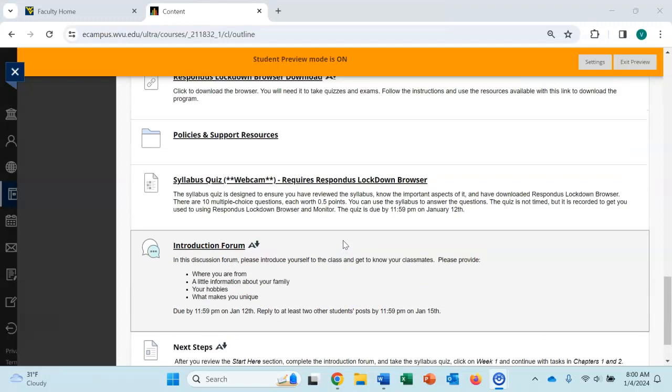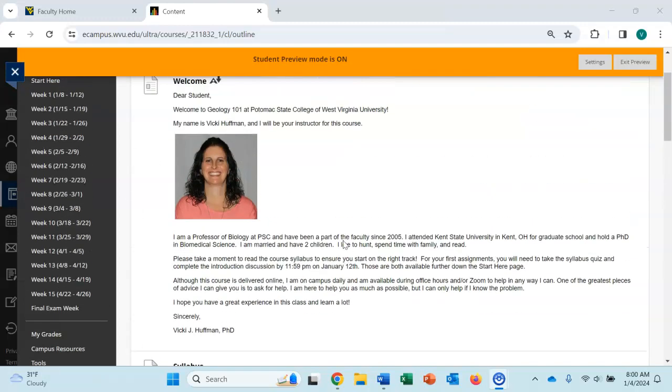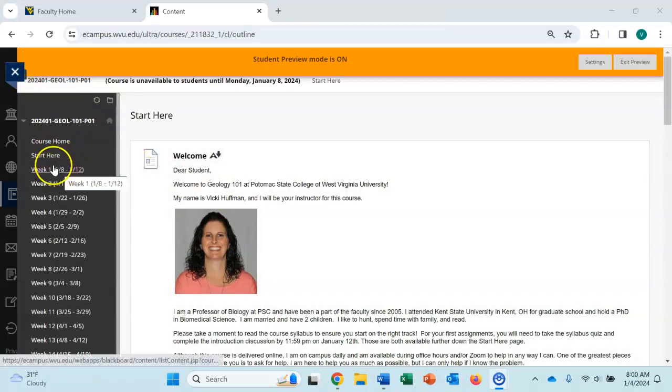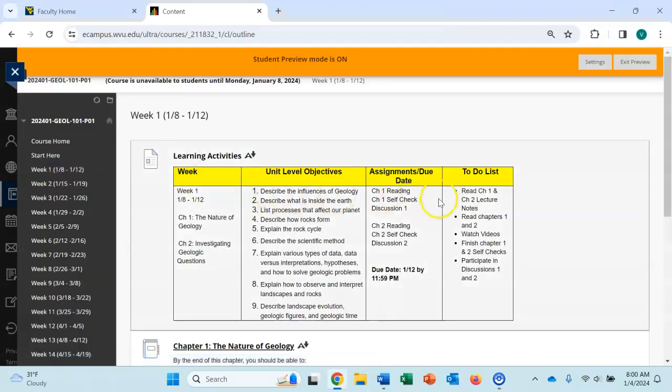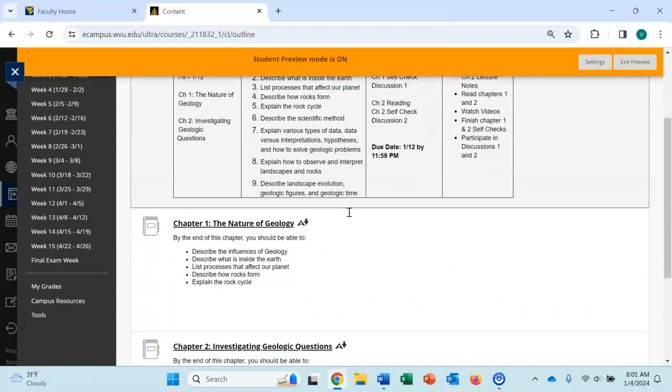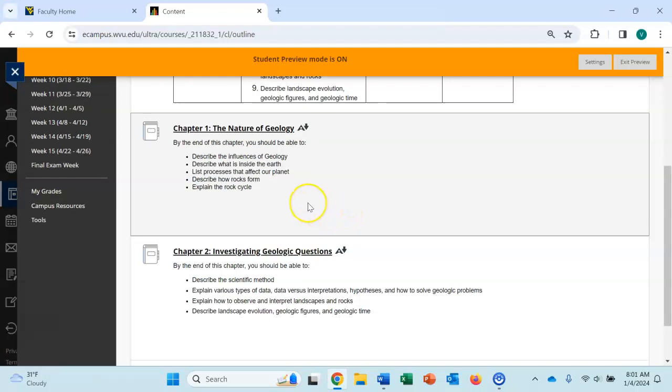But in addition to that this week, you also need to click on the Start Here to finish that, and then click on week 1. And for each week, they're pretty well set up the same way. So you'll see the learning activities. There are learning objectives. Those are your study guides that you can use. And then essentially for each chapter, typically we only have one chapter a week, but there are a couple weeks that we're covering 2. This week happens to be one of those. So kind of a busy first week here for you.